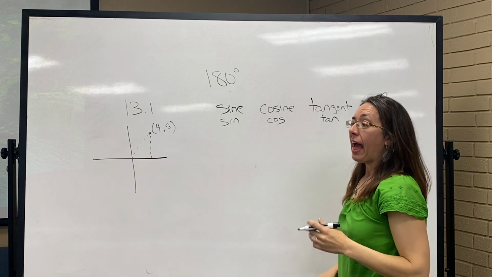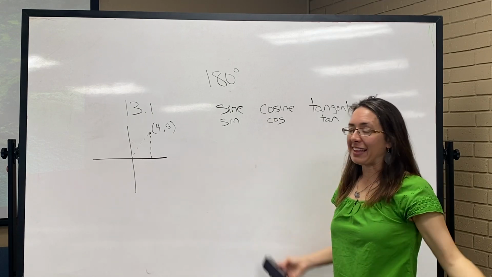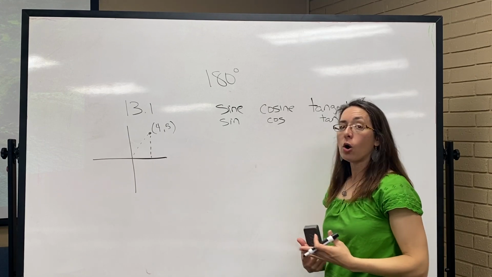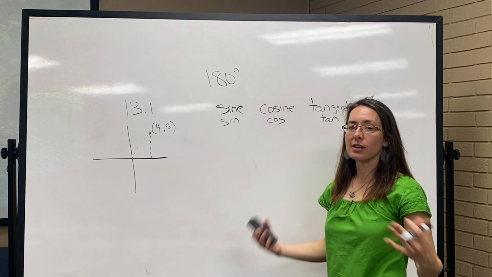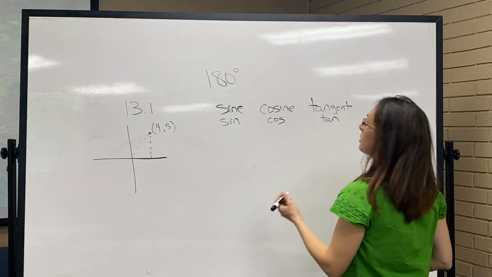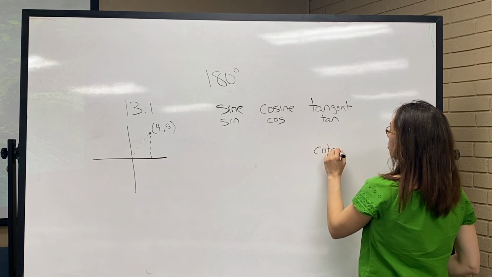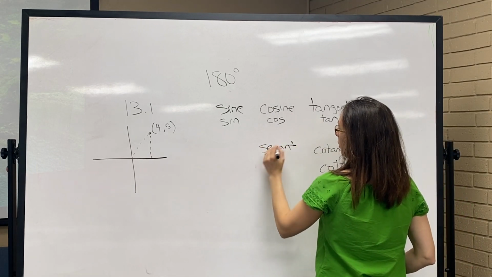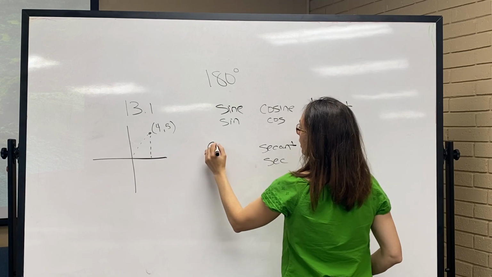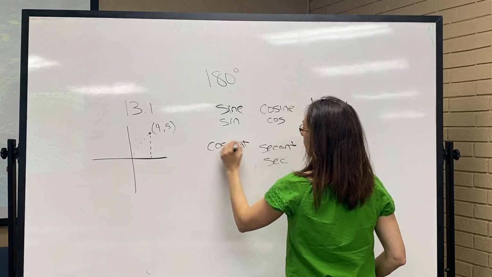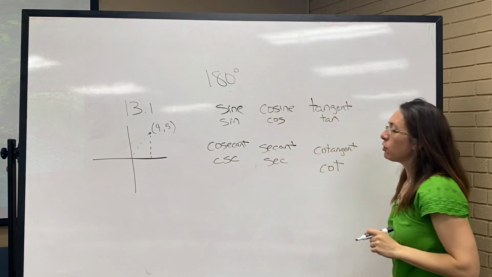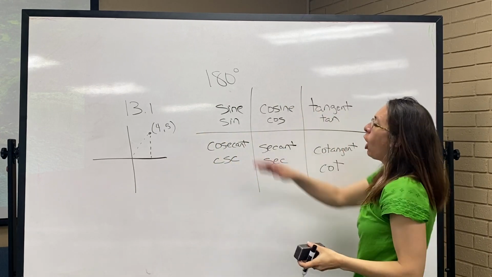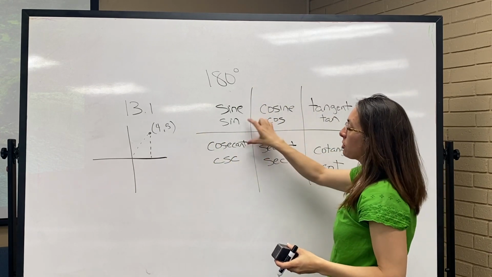They all have matching inverses, and that's not any different. We've learned that with matrices, with numbers, with all of our graphing of our equations. Everything has an inverse. So the inverses of them are cotangent, written COT, secant, written SEC, and cosecant, CSC. And if you notice that when we're looking at them in a chart form, our inverses are directly above each other. And so these are our pairs.